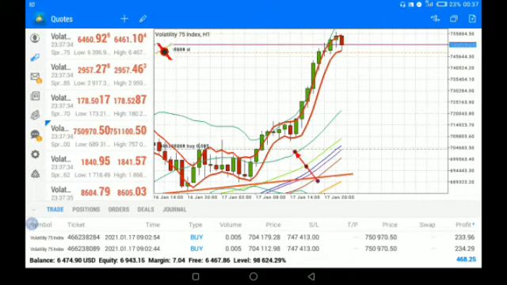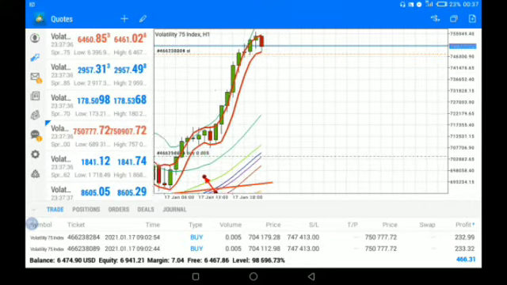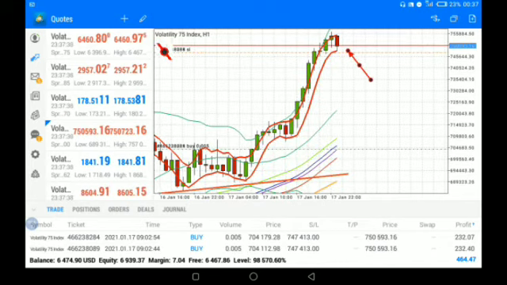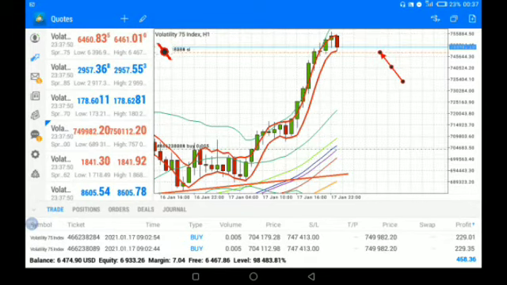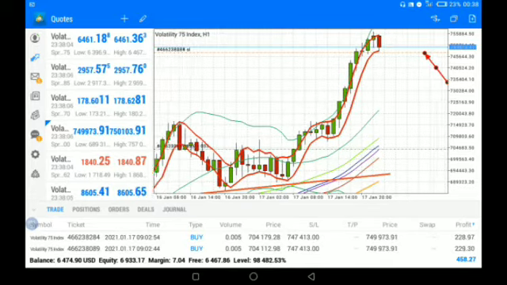So you can see I moved my SL from the bottom to this point. The way it is right now, I have locked my profit. This is a win-win situation now for me. You can see the time, I'm in Nigeria, so it's around midnight at my time. Right now, it's safe for me to go to bed.